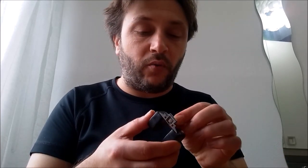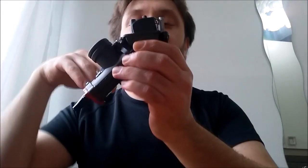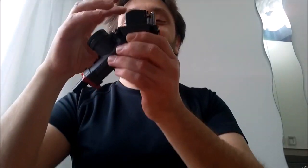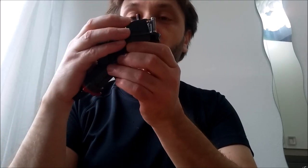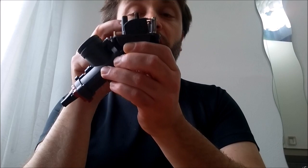We see some problems. The first problem is the fuel inlet pin — it's a Chinese part. I will reinstall it and show you what the problem is. It could be a problem, we need to test. The problem is the poor quality of Chinese parts. It's a very, very jumpy part, and it's very important that once it's closed, it remains closed and doesn't reopen. So we probably need to change the fuel inlet pin for it to work correctly.